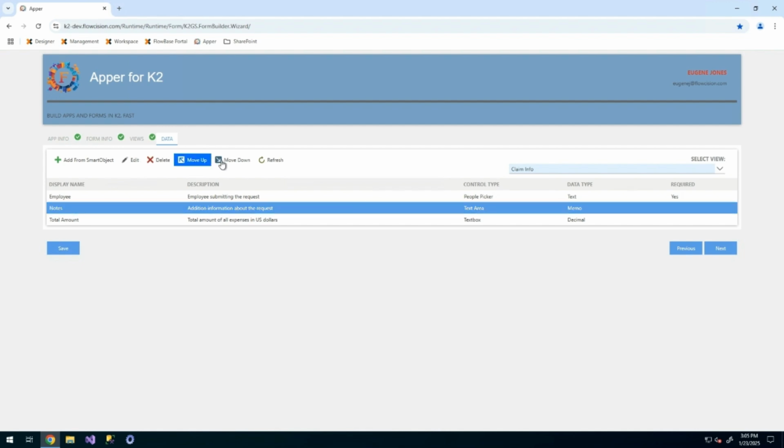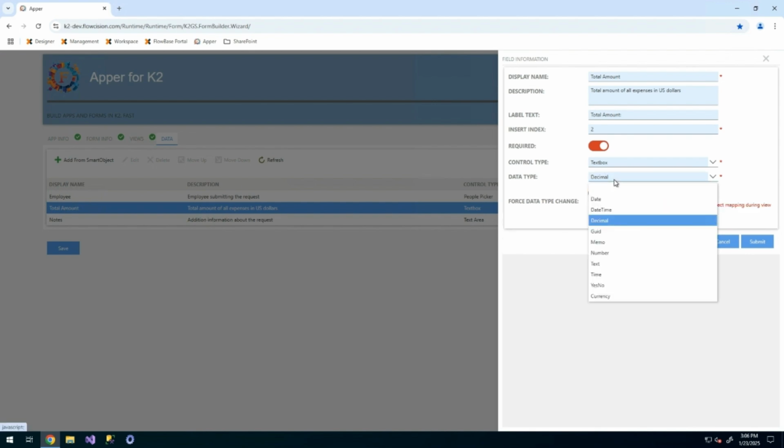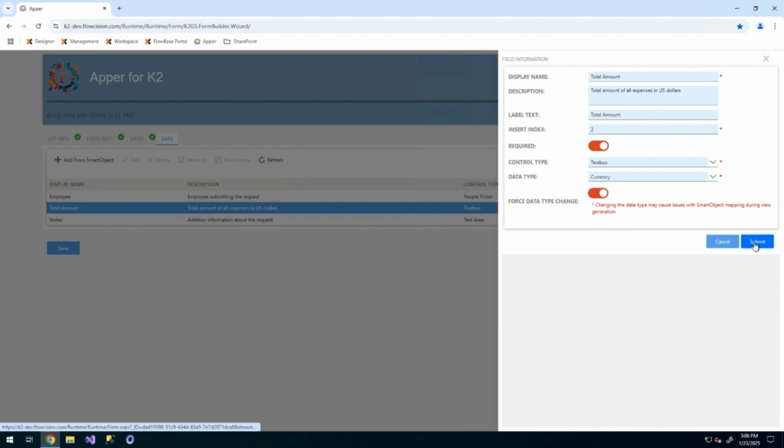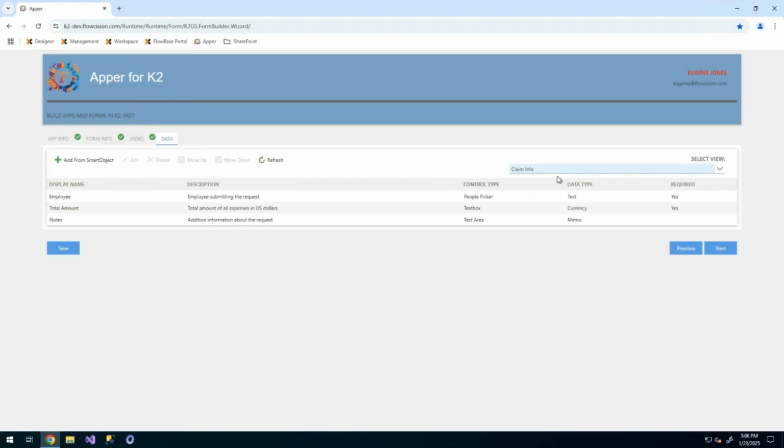Next, we're gonna move notes down. We want that control to be last, and configure total amount. Once again, we want total amount to be required, and we're going to change the data type to currency. All looks good for the claim info list.